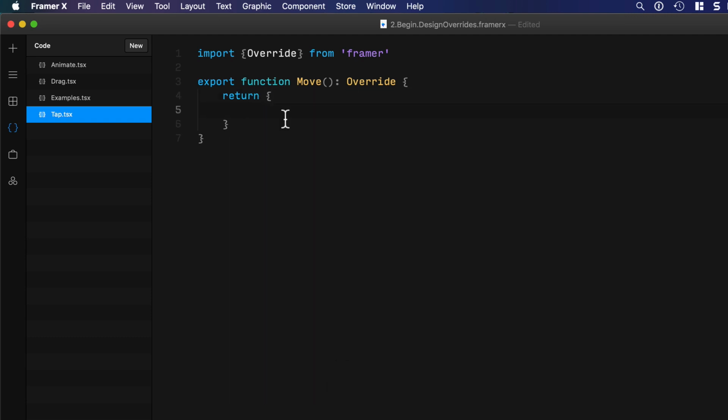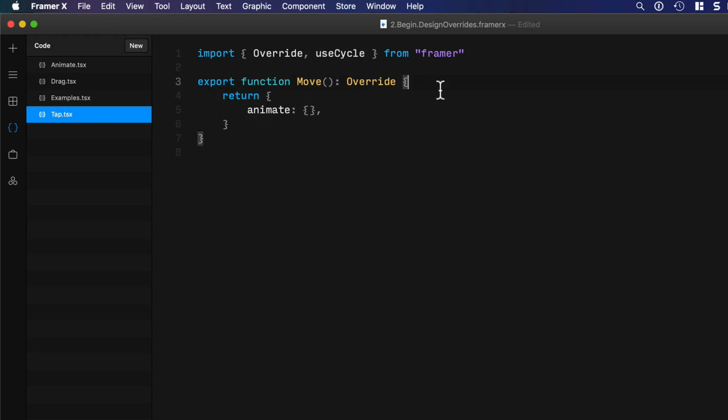Now what we're gonna change is the animate property again. So animate, but instead of using the properties using curly braces, I'm going to use one of the components from the Framer library called useCycle. This is going to allow me to toggle back and forth between two animations properties.